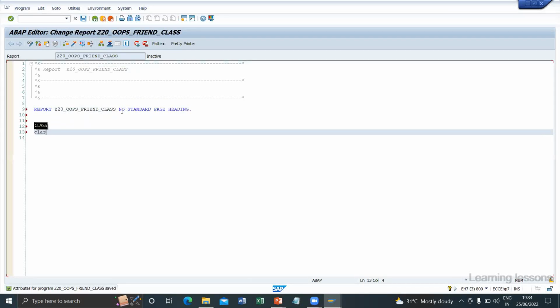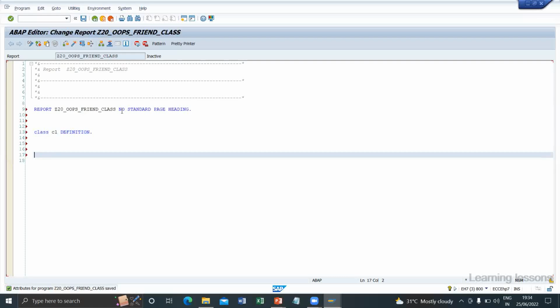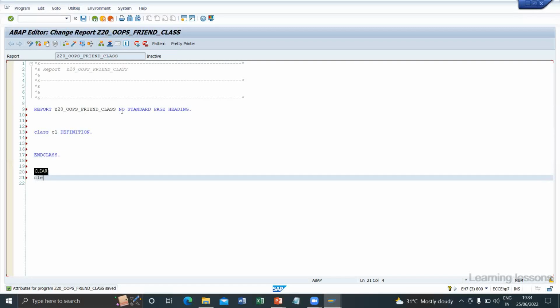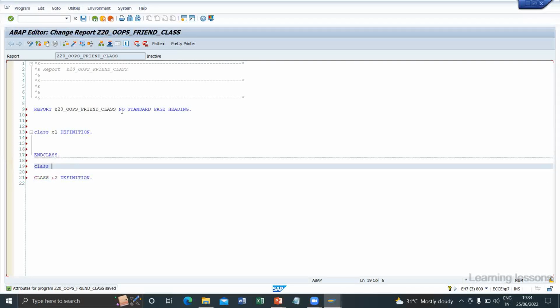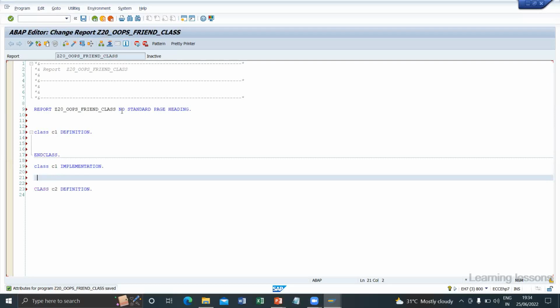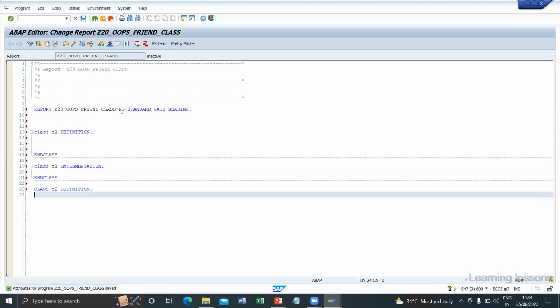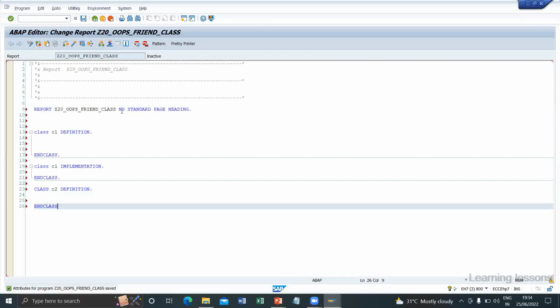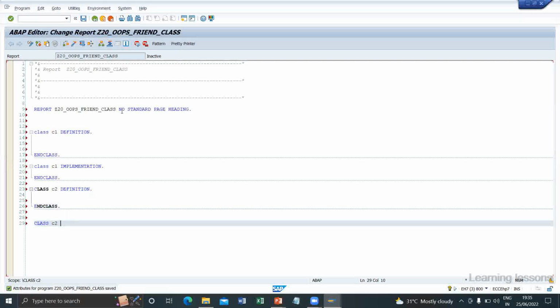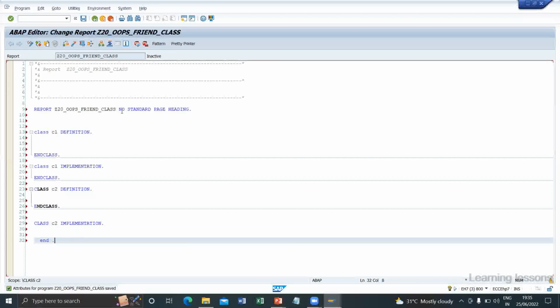I'm just creating two classes: class C2 definition, class C1 definition, and then the class C1 implementation and class C2 implementation.